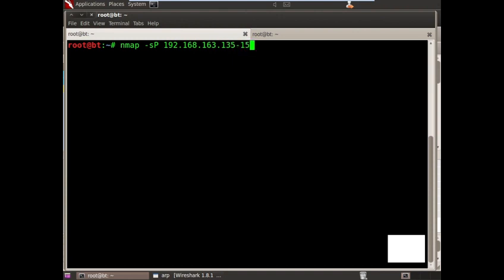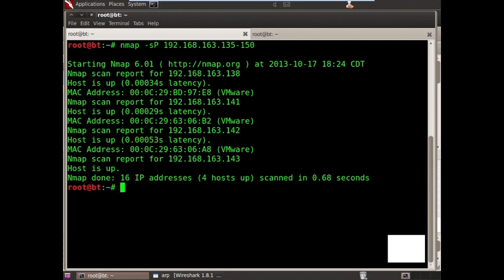And I'm going to say we want to scan 135 through 150. Just a round range there. That's where our hosts are. And so, real quick scan, nothing to it. All it did was send out a ping request, and in this case, actually, it sends out ARP. And all it does is ARP requests for each of these hosts. So it's not giving us back any information on what ports or services are open, just that those hosts are up and alive. That's all it does.